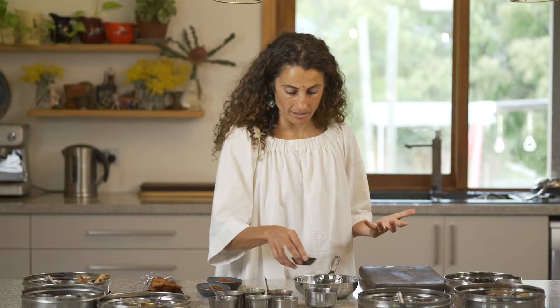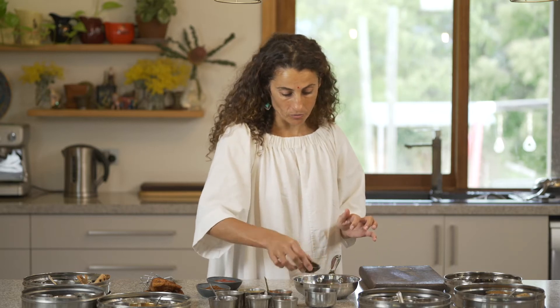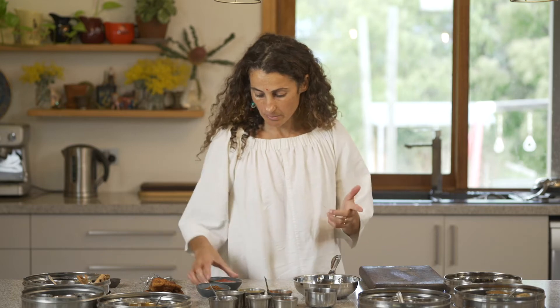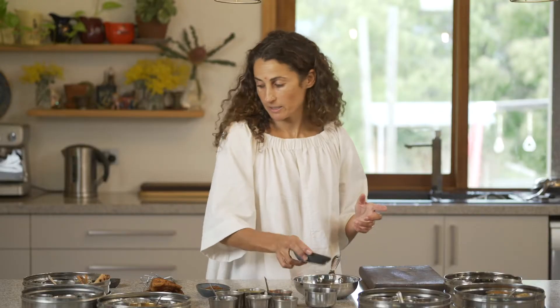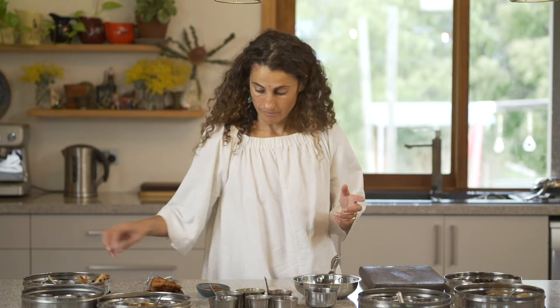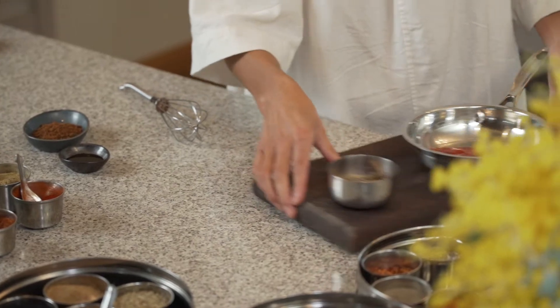So essentially to start it, it's just your oil — about a quarter of a cup of oil into the base of the pan — and match that with the same volume of tomato paste. Then you want to bring that over to the stove with your seasoning and liquid mix.